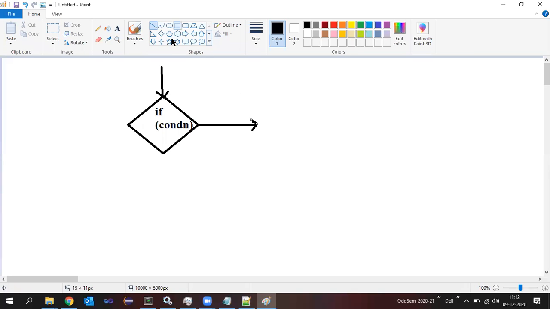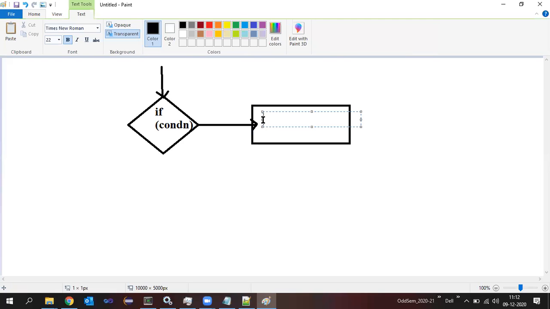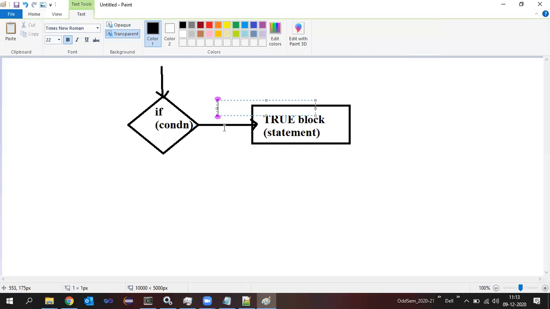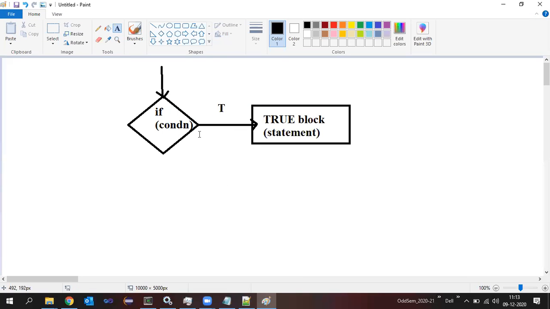Here there will be a set of statements which it will be executing, so we call it the true block, and in that some statements will be executed. Once that is done, it will navigate to the next set of statements. Here we will usually write the letter T. T means if this condition is true, do this part, or else if it is false, then it has to perform the other task written in the false value. So this is false.